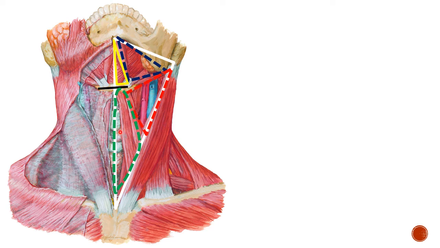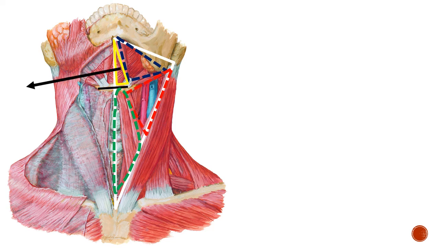Then the muscular triangle, which consists of the strap muscles extending from the sternum to the thyroid cartilage, and from the sternum to the hyoid bone. So this triangle is called the muscular triangle, as it consists of muscles. Okay, so that is about the four subdivisions of the anterior triangles of the neck.